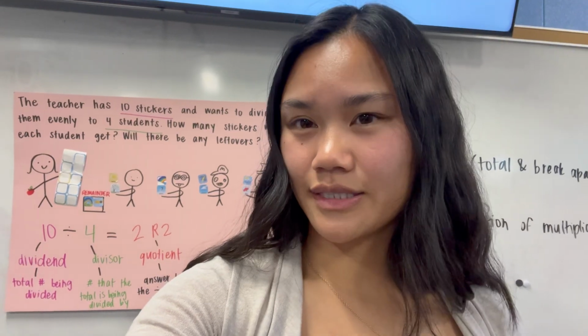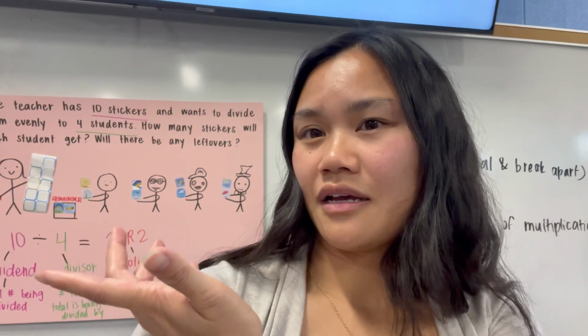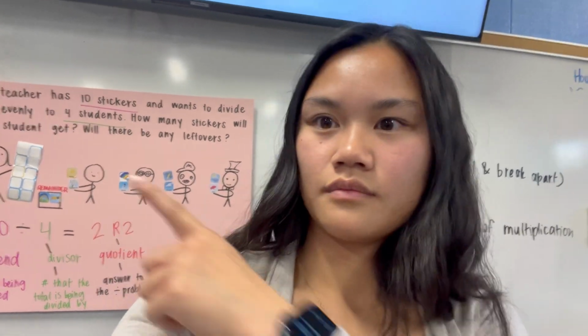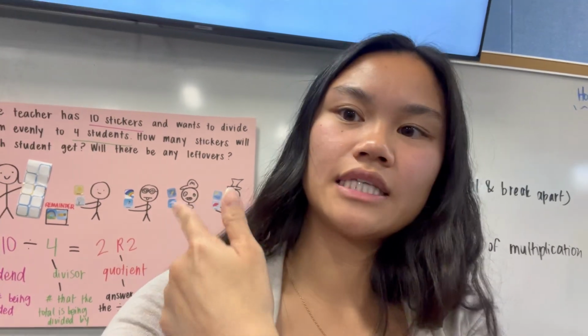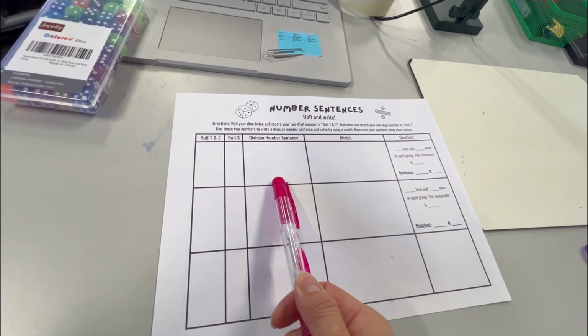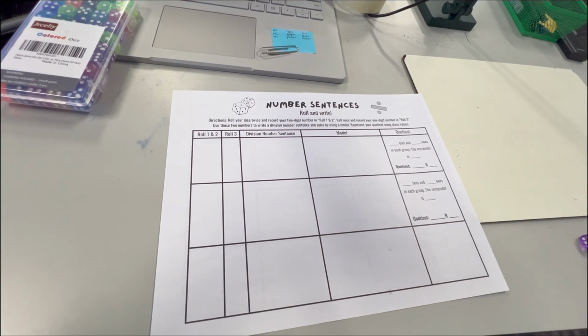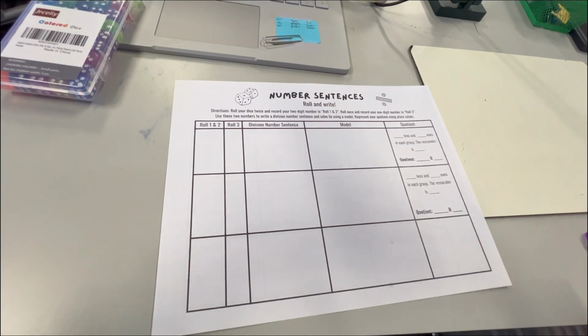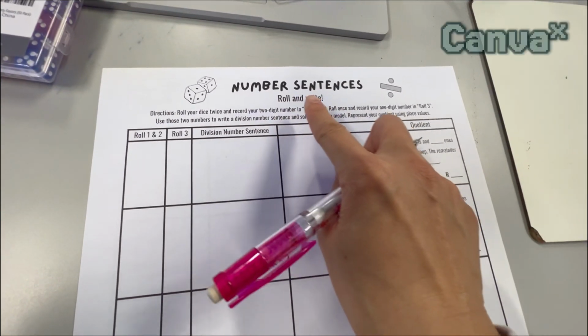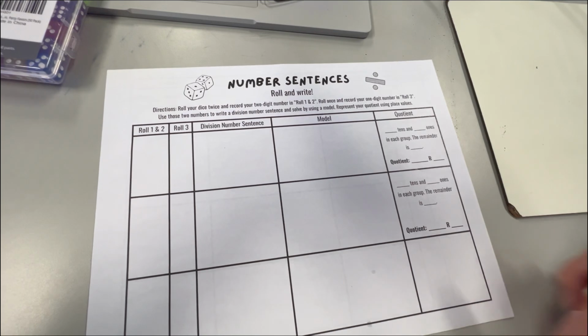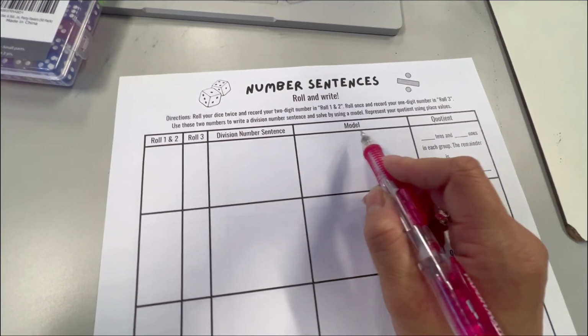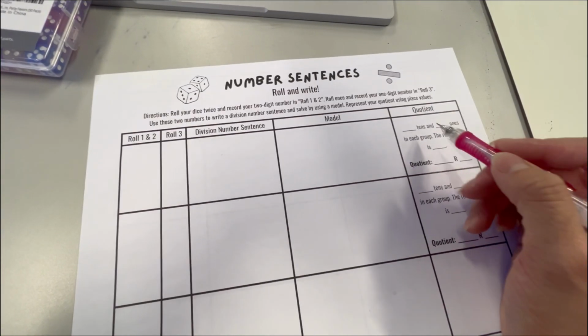That's always how I try to get them engaged, is if they try to have fun with it some way or another, even if that drawing's not academic, but at least it made them pay attention. This was an activity that they got to do after they demonstrated that they were able to understand it. So I actually made this off Canvas and I got the idea off of another website. I changed it up a little because I made them write a model and write the quotient.